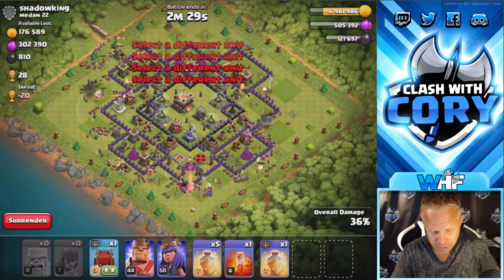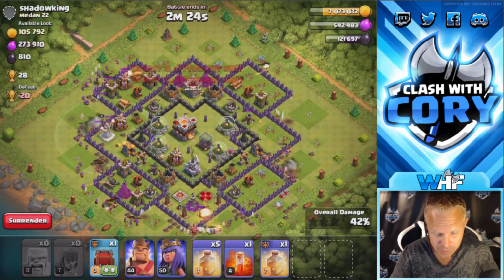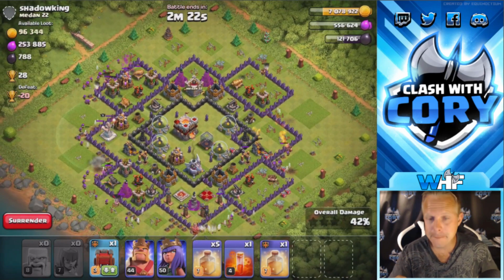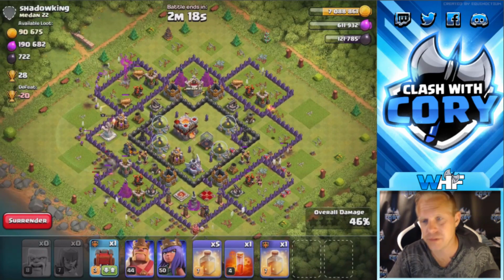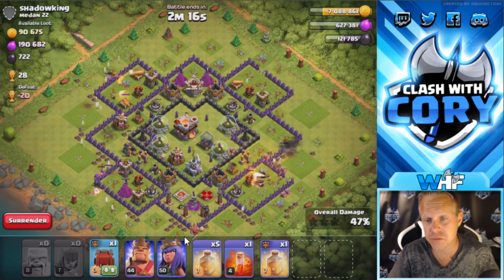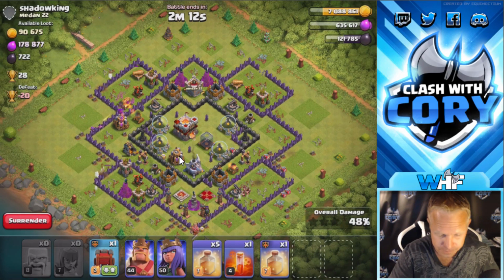If I see something that I've missed, I might drop down my queen, pop her ability real quick. That way she gets what I'm after, but doesn't necessarily end up dying or losing any sort of health. So if I'm not on boost, she's ready to go for the very next raid. So let's just see what these guys get here.